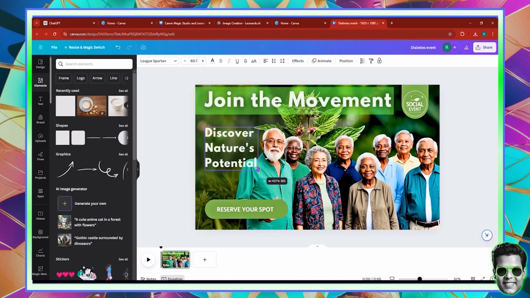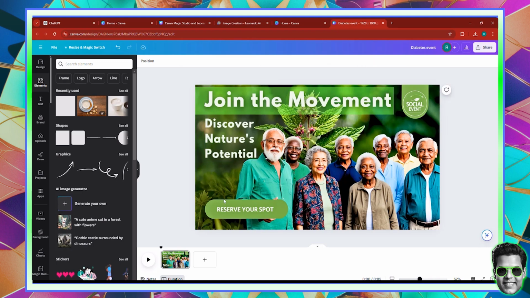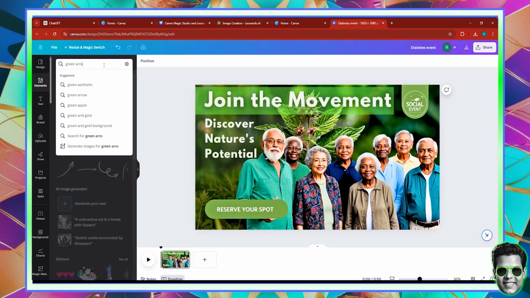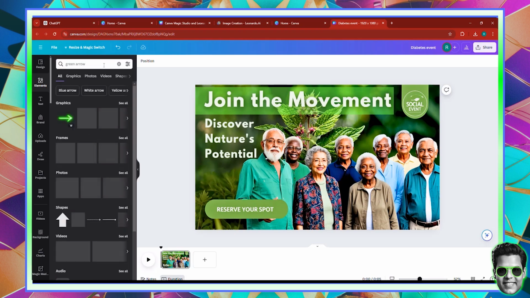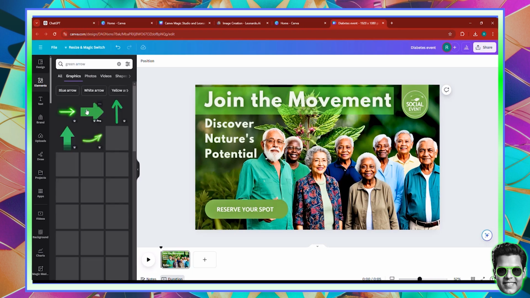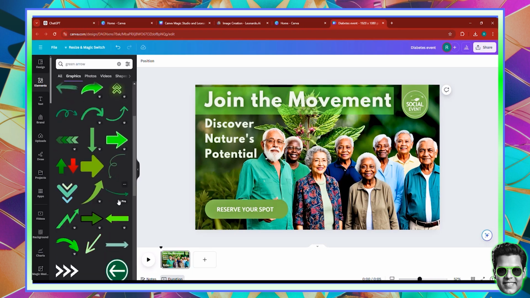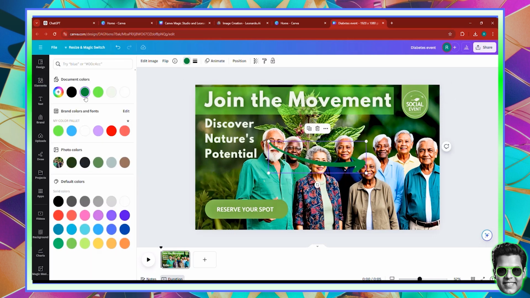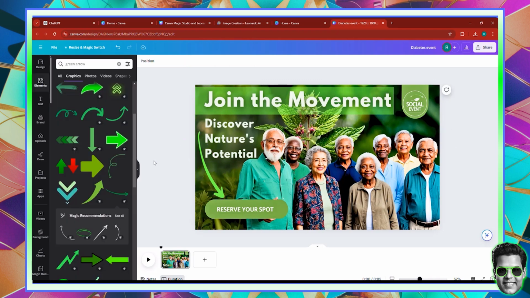There's also other things you can do if you really want to make sure your text is fully readable. You can place it, for example, right here, and then you can go and find an arrow, like a small green arrow pointing to the reserve your spot button. And here there's multiple arrows. So for instance, I could maybe use this one up here. The good thing with these arrows is that you can control their colors, and you can reduce the size of it. And place it somewhere like that and try to rotate it slightly like so to point to the reserve your spot button in such a way.